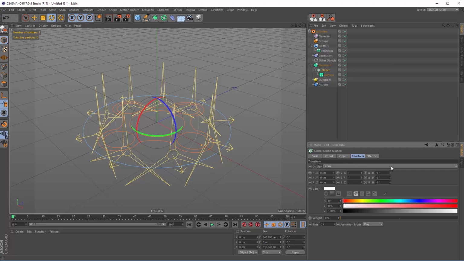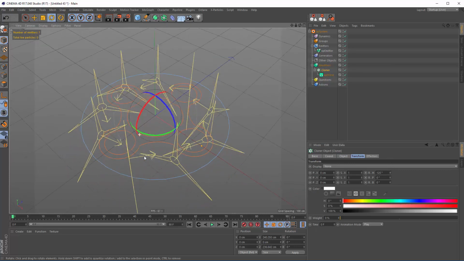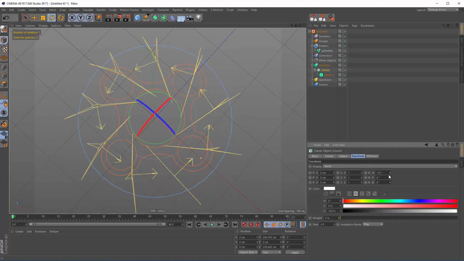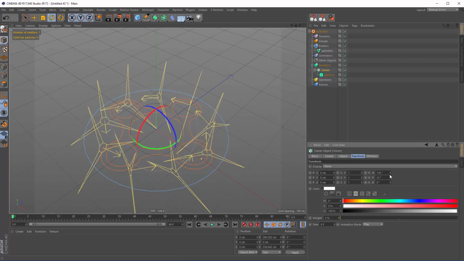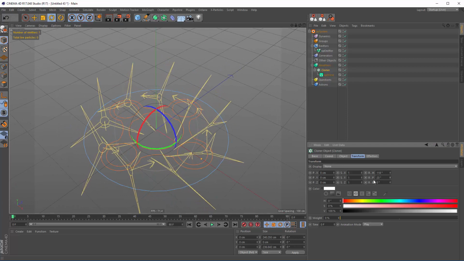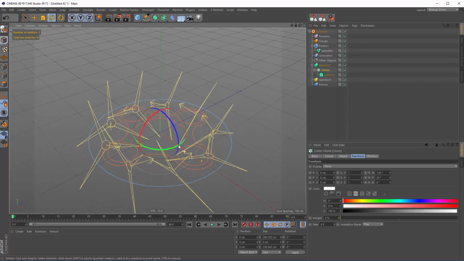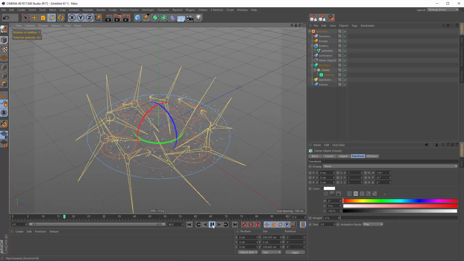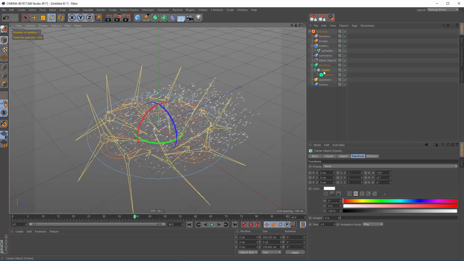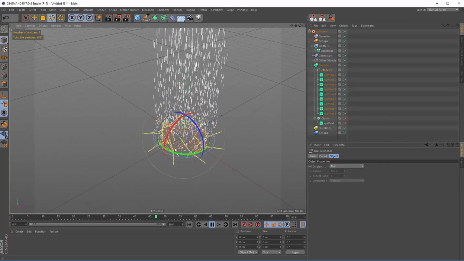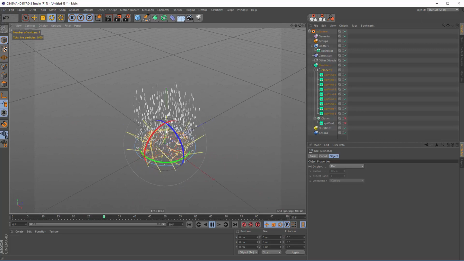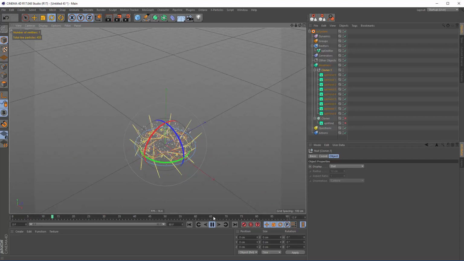And in the transform settings we can now rotate them, and this is going to be our particle rotation later on. And we want to have them going upwards, like 23 is a nice value over there. Alright, so now you see it's still not working because it's in the cloner. So let's just duplicate that, hit C to convert them and deactivate the old ones. And now you see that the forces are driving the particles from all directions and resulting in this upstream.